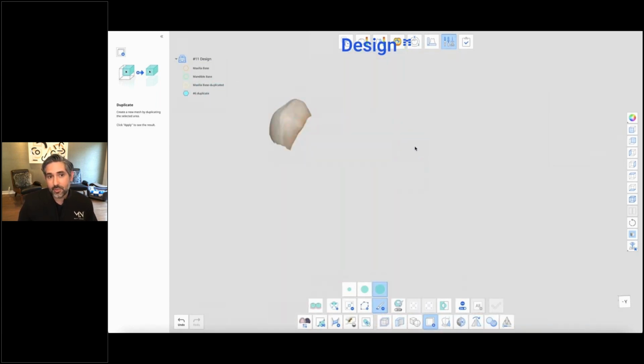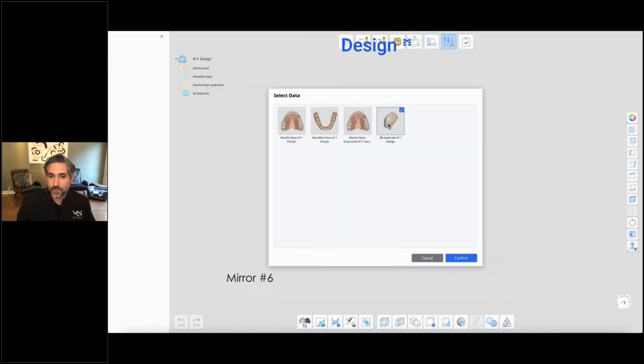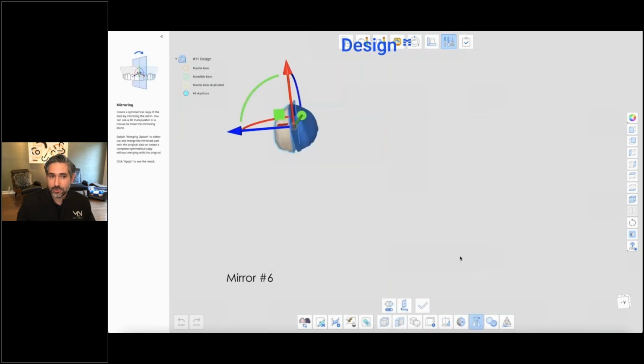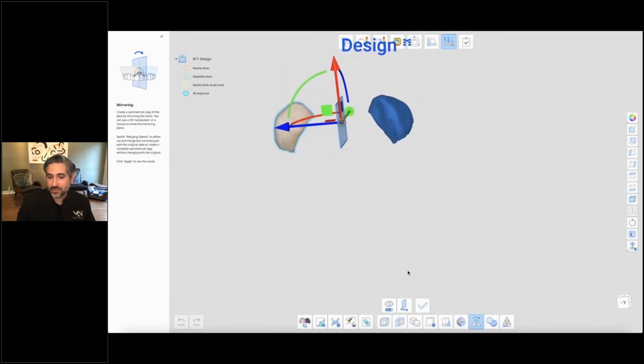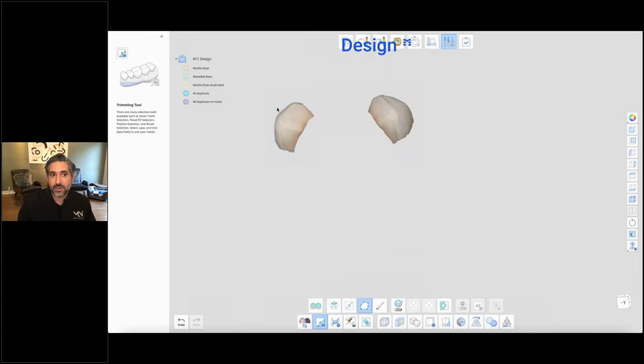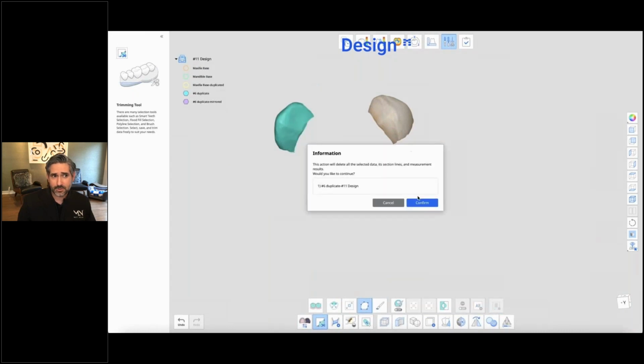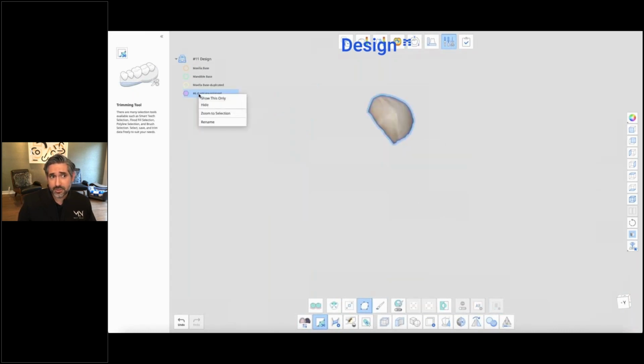Now we want to have a mirror image of that. So we're going to use the mirroring tool right down there with the little arrow and the two triangles. And you pick what you're going to mirror, okay? It's not what's showing on the screen, it's whatever you pick. So I'm going to pick that, move it over, press the check mark. So now I have like this mirrored area, and I'm just going to go ahead and delete this because I don't need it. You can also just delete the layer. That's another way to do it because it created two different objects when it does that.